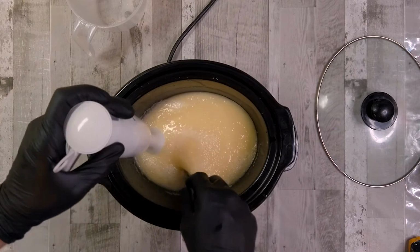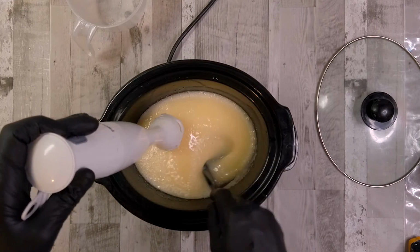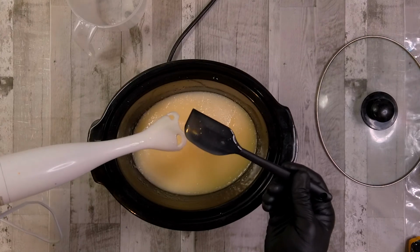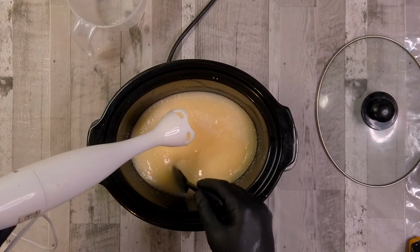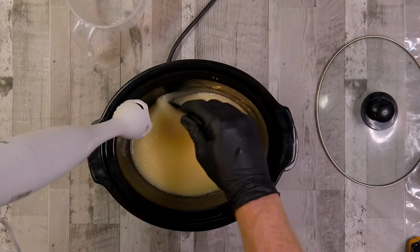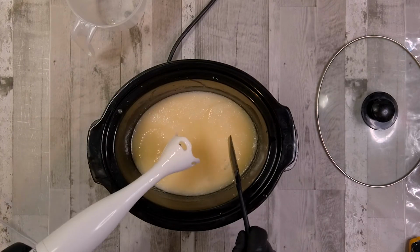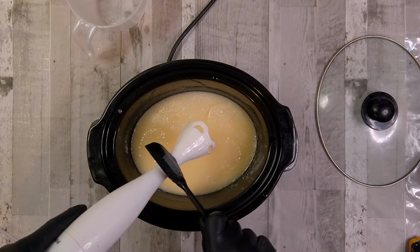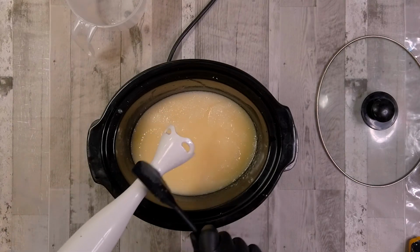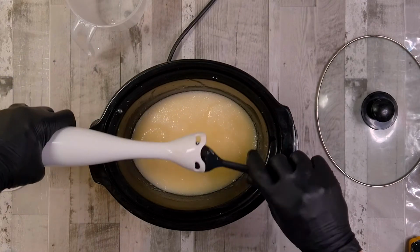So you can see here, we're just giving it another stick blend, stirring, stick blend, stirring, until we get it to a full emulsion. We're probably around about there, but this is the first time I've made it, so I'm going to make sure that it is absolutely emulsified before we start the cook. But the thing with hot process soaps is you're cooking it. You're leaving it in a slow cooker or a crock pot, and you're forcing it through the gel, through the saponification. And that's why hot process soaps are brilliant. But it looks like we're about done there. So we're now just going to leave this to cook. I'll fast forward the video and we'll come back when we check on it.